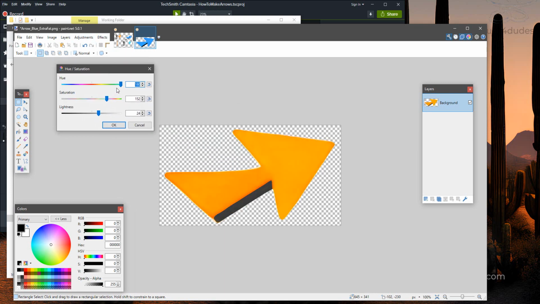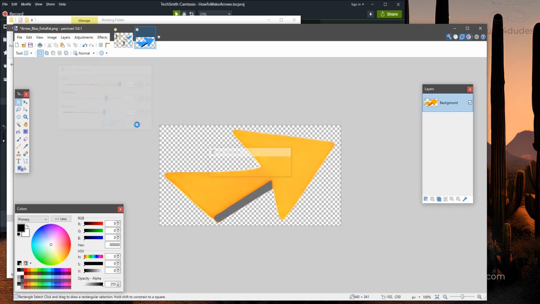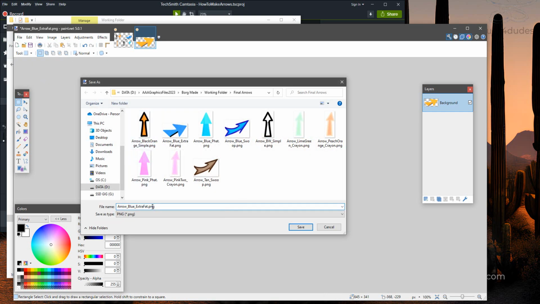There you go. Saturation. Hue. Look at that. Huge change, right? It was blue. Now it's orange. With hue, saturation, and brightness, very quick changes here for almost a very different look for this arrow. Now this arrow could stand out on certain things, right? So I'm going to save it blue. I'm going to save it as orange. Look how quick that happened, right?